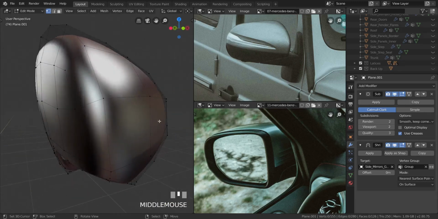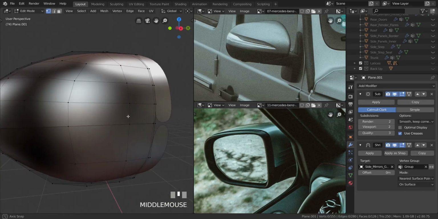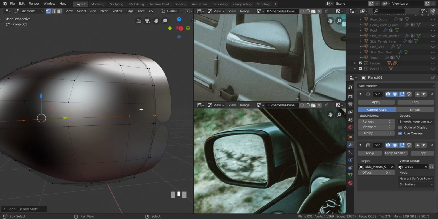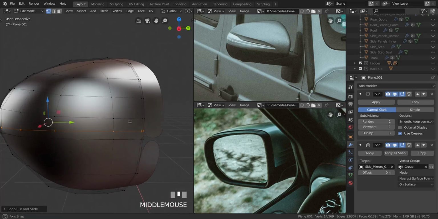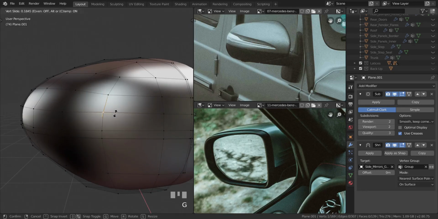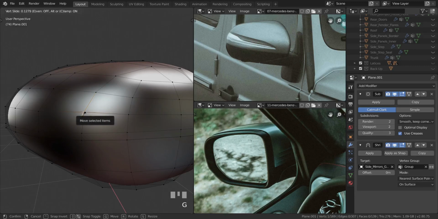So I want to press Ctrl R to here, move it down here, press E to align it with the bottom, and let's move it down to about here. Alright, so with that done, I'm going to take all of this, press G twice and move it up to here. Take this, move it up to here. Take this, move it up to here.